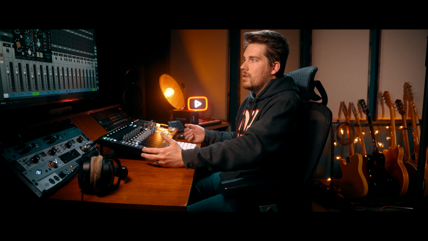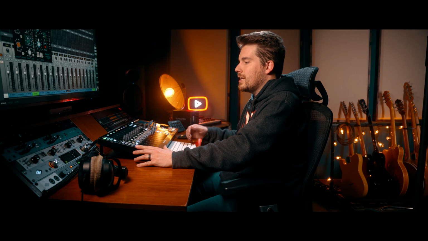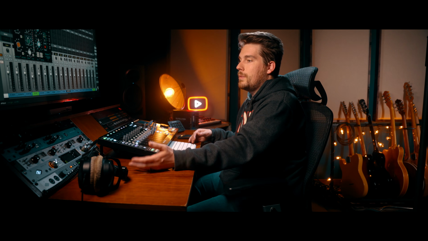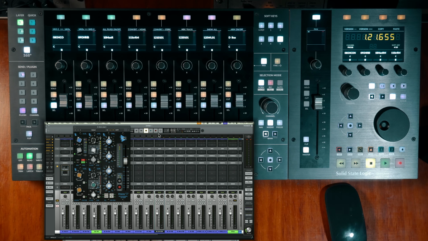In other words, every single plugin in your session that can be converted will be converted, and that's really cool because any armed tracks that have UAD processing, obviously they're going to convert automatically if they can, but once you turn off the input monitored channel, it goes back to native processing. So, it might be one of those things where you're not even recording, you just want to offload some of that processing to your Apollo, or maybe vice versa. And that's just a really cool function to have.